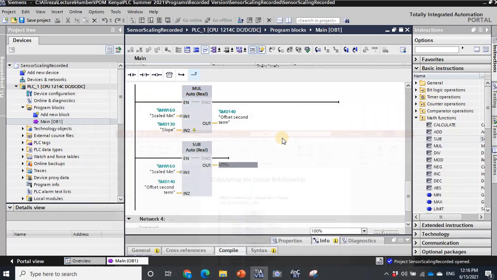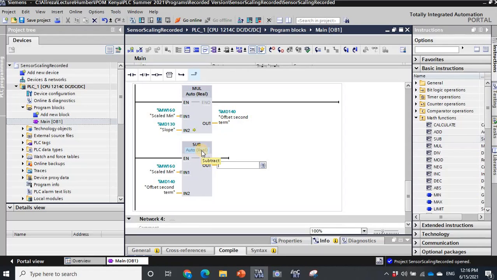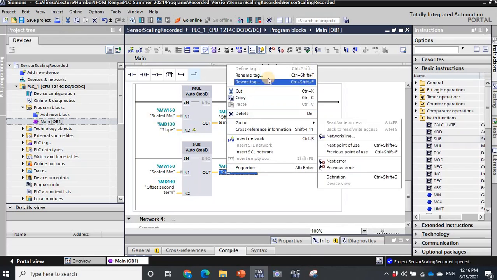So MD110. And you see, automatically, since one of the inputs is real, it assumes that the whole calculation is based on real, and so it automatically selects real. And then this is offset.